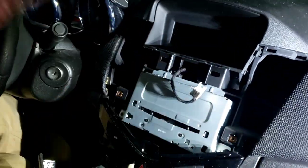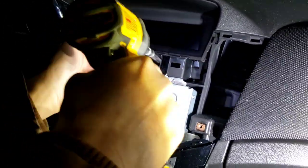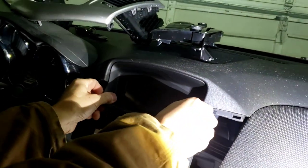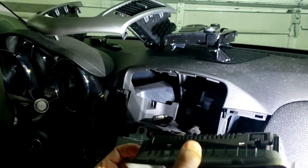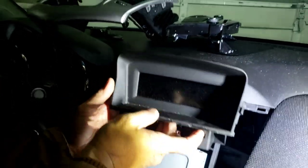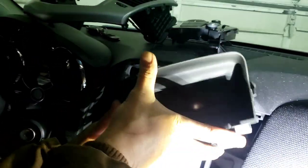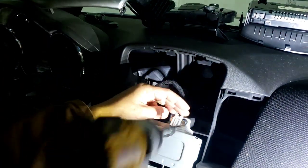Oh man, we gotta get that out too. So we're gonna take this two out right here. And then it should just come out. Right here. I think we might have to hide this somehow. We might have to take this piece out and leave it in there. So this, we'll see. I'm not sure yet. I'm just unplug that. And then now we got two more screws behind that.